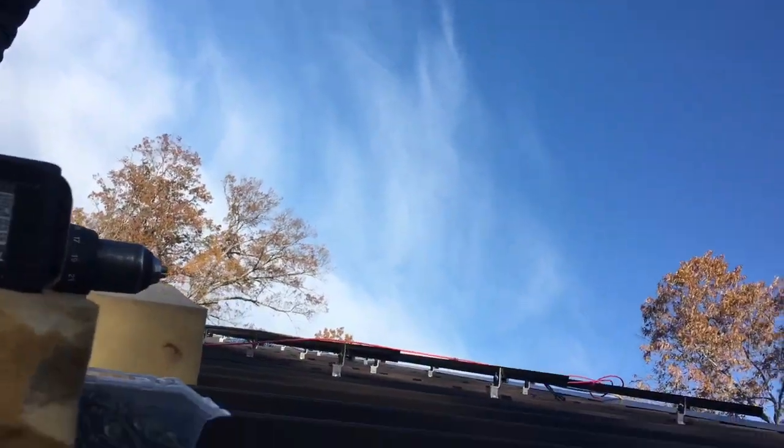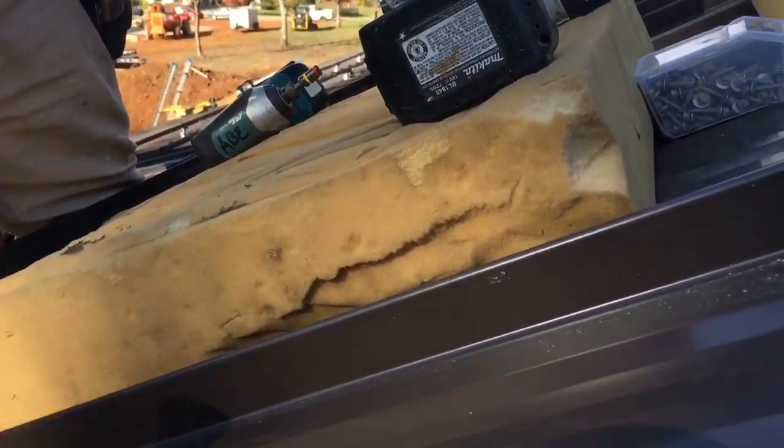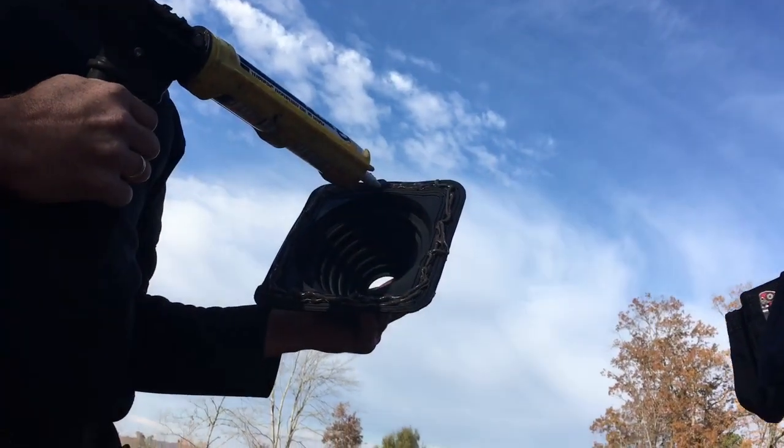This is a rare opportunity to see Abraham in his natural environment, installing a roof boot. Looking good, buddy.